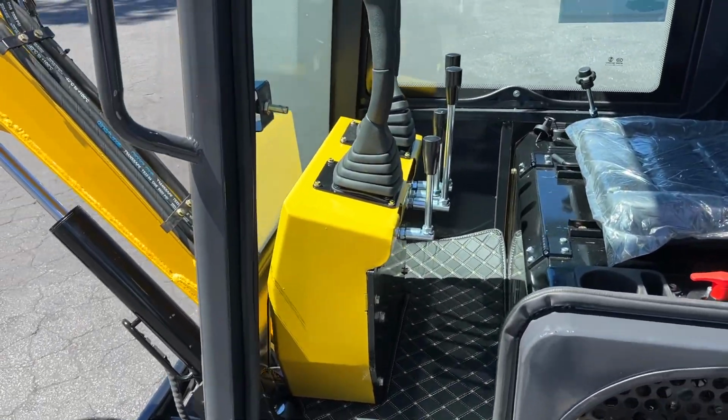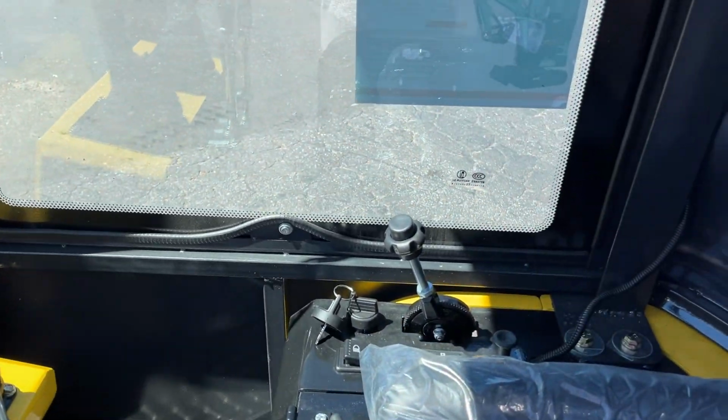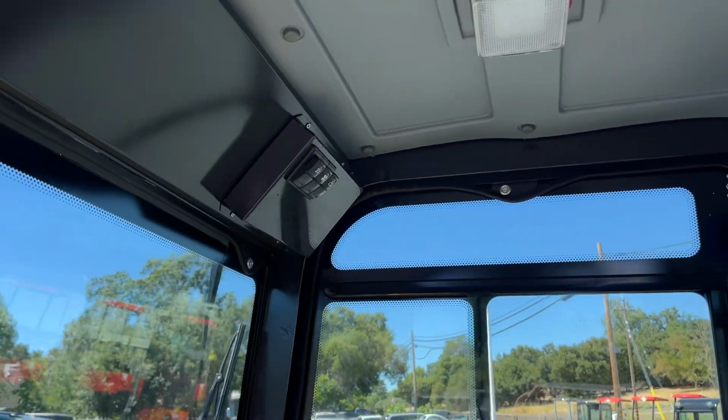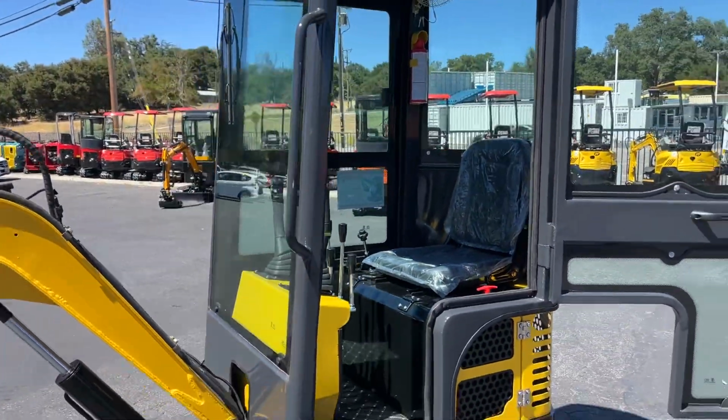So pretty simple situation in here. There are your controls, throttle. That's about it. Fan and your lights and windshield wiper up there. A little light up top. So let me fire it up, show you how it works real fast.